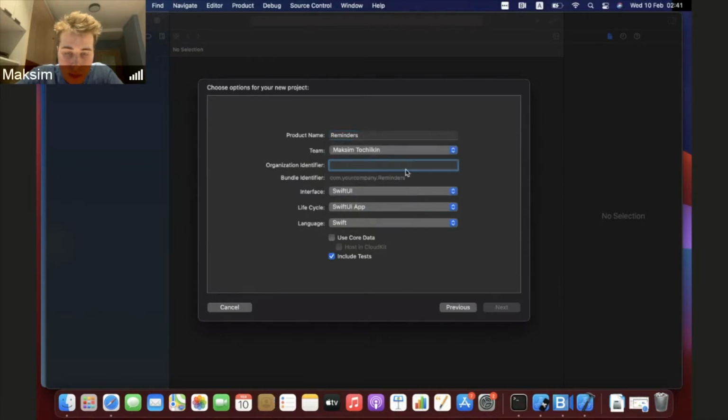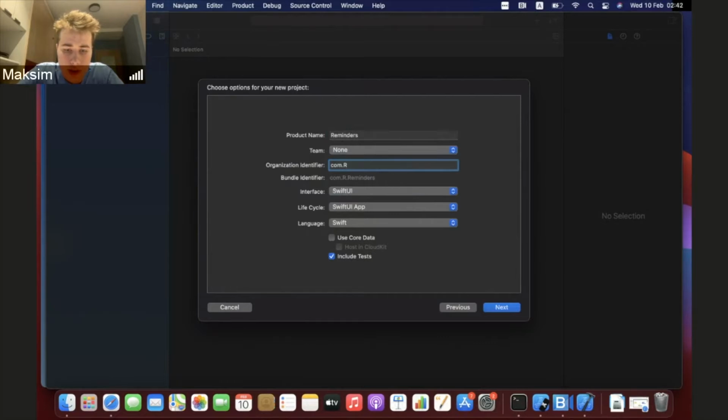So for me, I have my personal developer team. I'm not sure if it allows you to do that. Yeah, it probably does. So I don't think you would need a developer team at this point, but I'm not sure what the latest developments are. I think Apple made it so that you can only have 3 projects, and then you have to get a team or something like that.